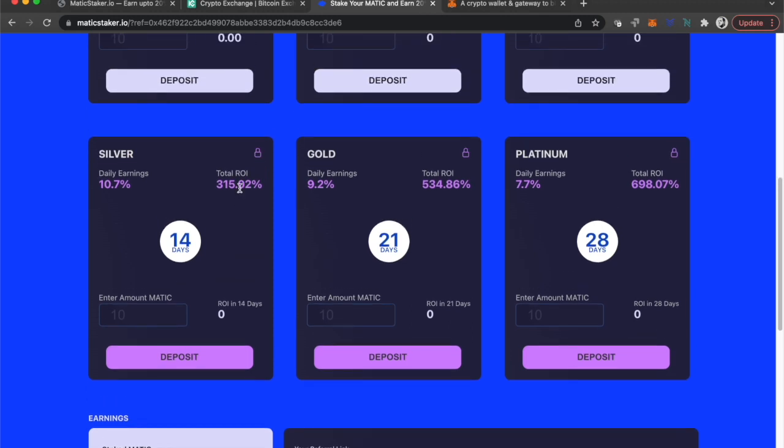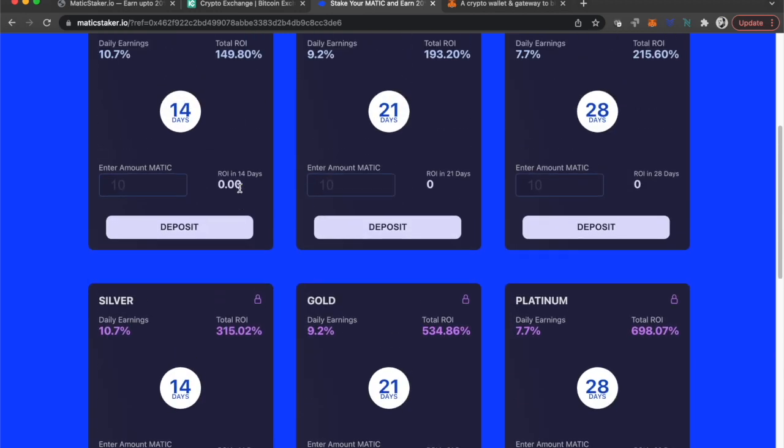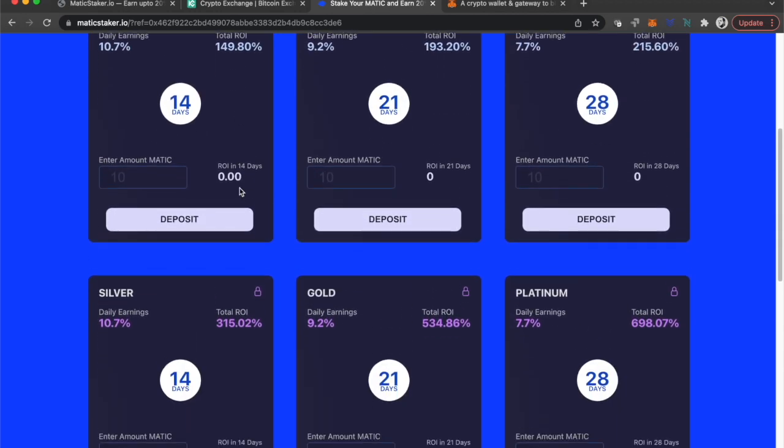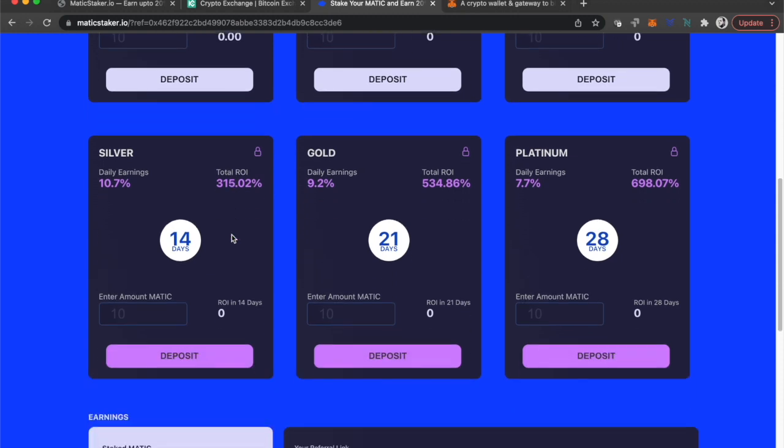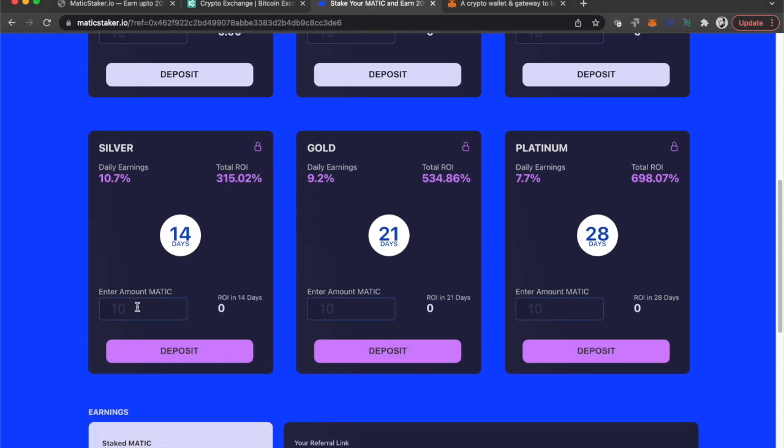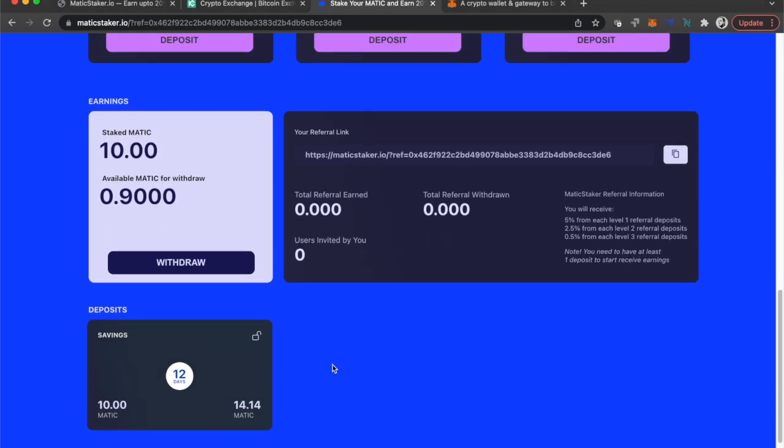Now, the other ones here, the locked plans, work differently. You can see the difference in numbers here in the documentation. If you put something in here and hit deposit, the deposit will show down here, but you're not going to see any of those earnings build in this window, the available Matic for withdraw. It'll still say 0.